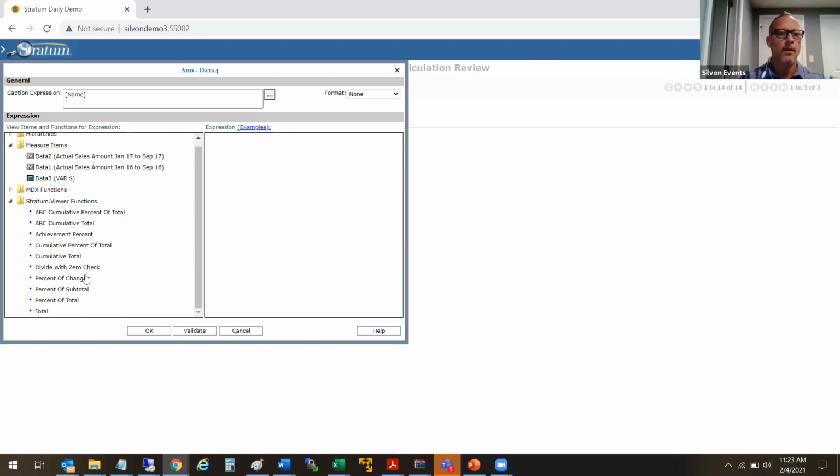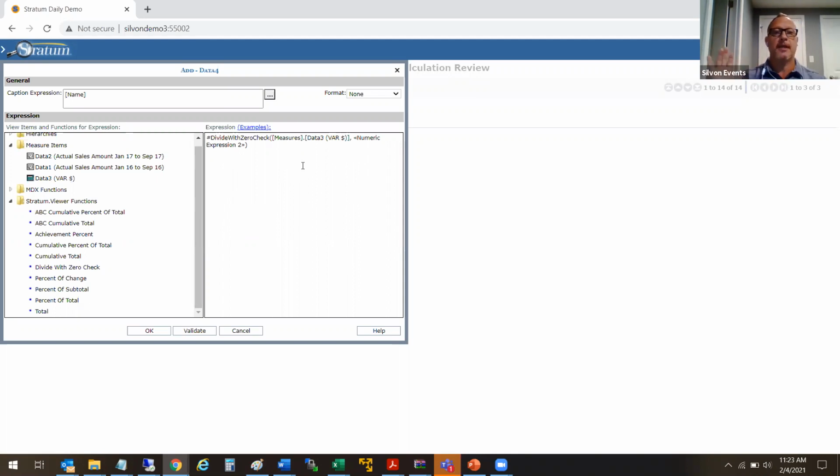It's that simple. So let's go ahead and do that. I'm going to click on divide by zero check. It fills in the default syntax of that particular function, divide with zero check. And now it's looking for my numerator and my denominator. So I want to make sure I select those in that order, because the first one I select is going to be my numerator. And that's going to be my variance column. So I just simply click on that and it fills that portion into my function.